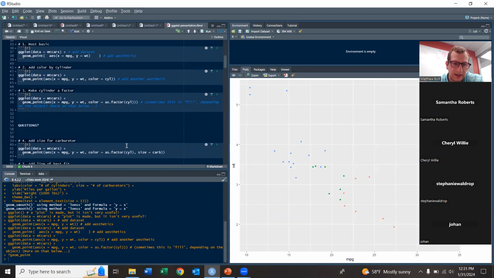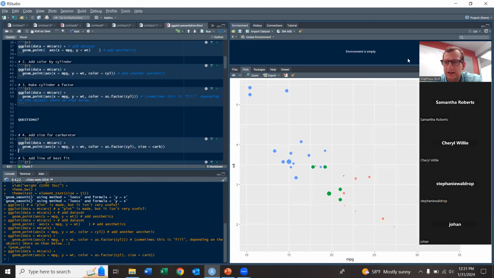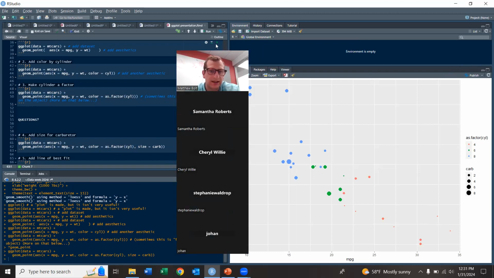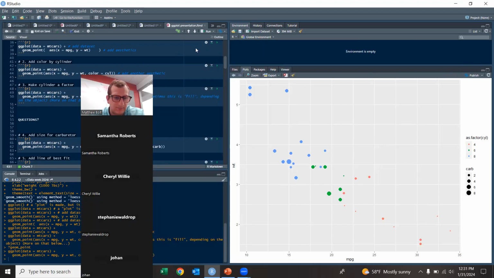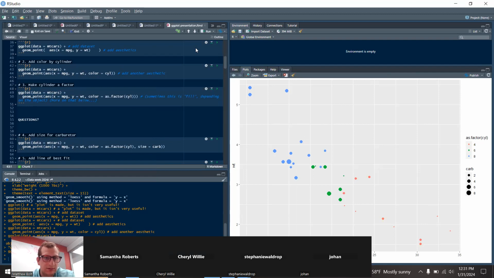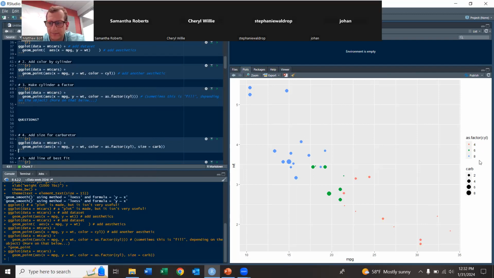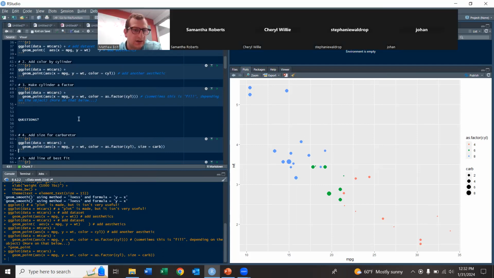Okay, so another thing that we're going to add for now, we are going to add one more aesthetic to our point plot. Again, ggplot, data mtcars, geom point, aesthetics x equals mpg, y equals weight, color equals cylinder, and we're going to add a size component for carburetor, okay? So that's a beautiful plot, or getting more beautiful. It's not quite there yet. But that looks nice, I guess. And you can see things are getting more complex. We have four things of data in here. I don't need to go over the grammar for that right now because I think you guys have it.